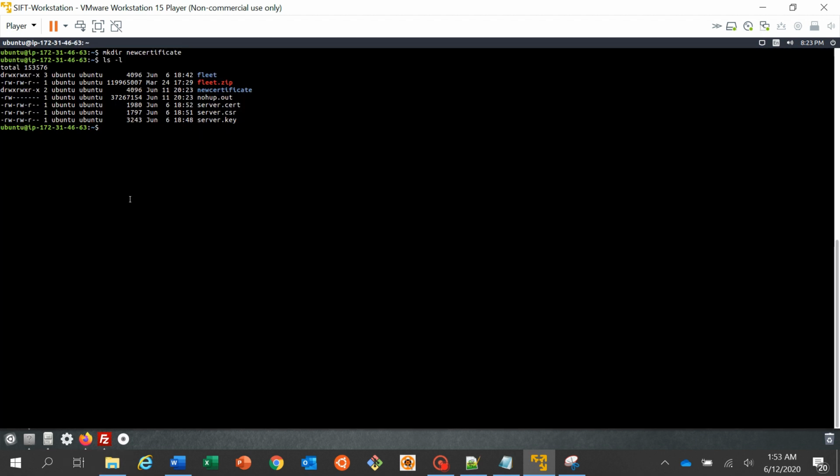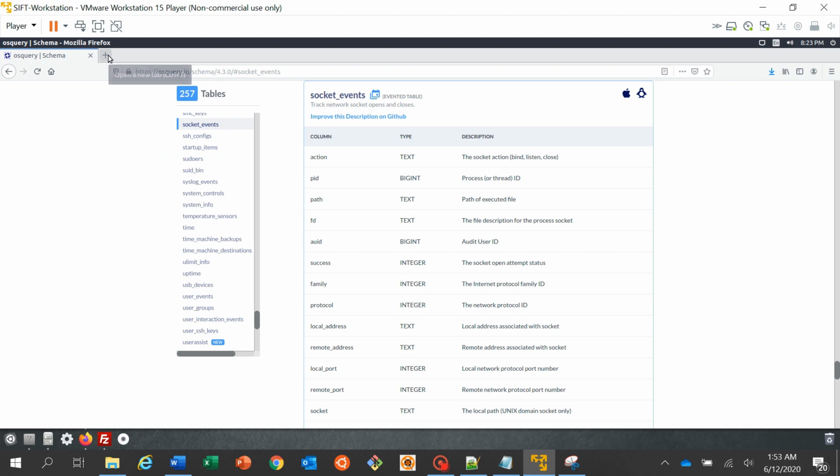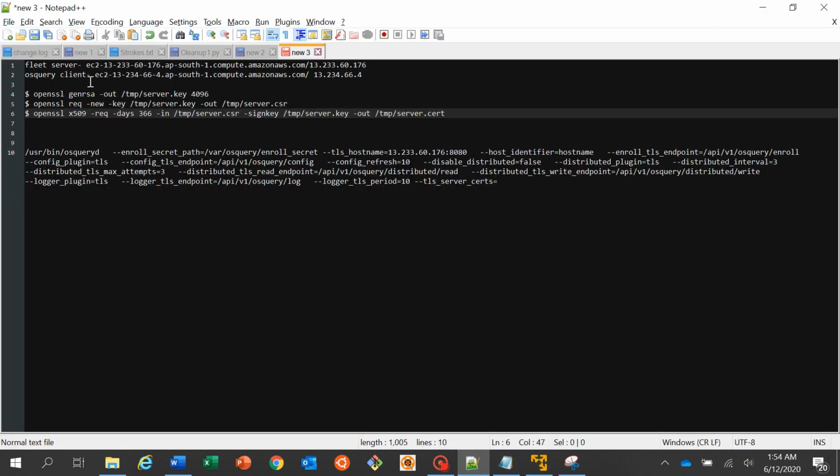Let's go back. I think this one is a cached page, so let us try to open that from scratch. This was our fleet server, and this is the IP address.